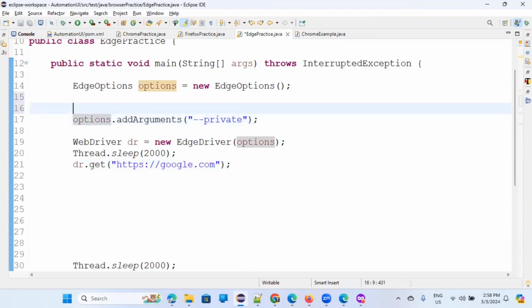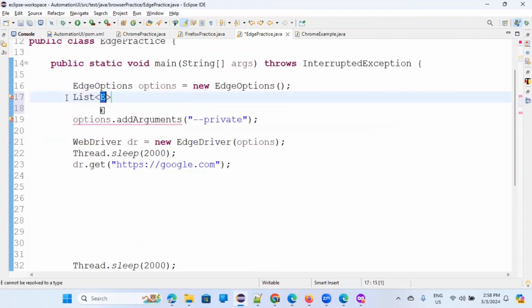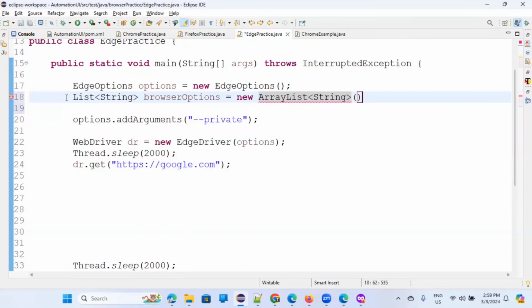Another way is to create a list. Whatever arguments you want to add, make a list of them. So let's use List from java.util, a List of String, and just say browserOptions equals new ArrayList. So it's a pure Java concept.